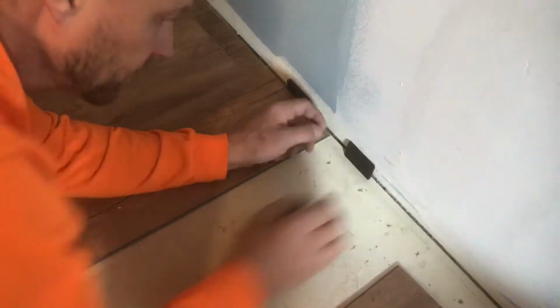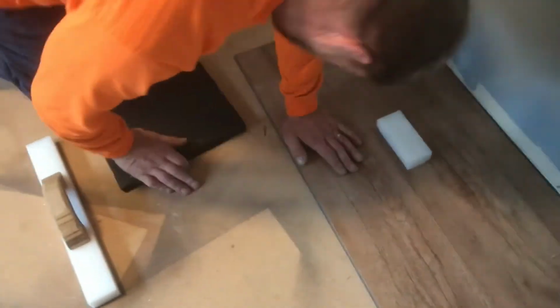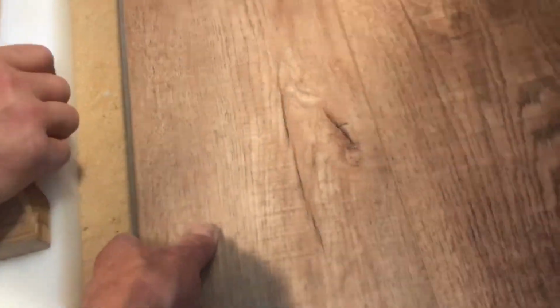And now we're starting with our full row. We've already got the first piece in there, and now we're going to use a tapping block to drive that towards the other piece. And you'll notice that we have spacers against the wall, and now we're going to go with our next piece, and it's a 2/3 length, so it's actually 32 inches. These are 4-foot sections. Mohawk makes their planks in 4-foot sections, so we go full piece, a 2/3 piece, and then a third piece, and then we go back to a full piece again. So we're in a complete cycle, and it keeps the joints alternately lined up, so we don't have a whole bunch of joints just one or two boards apart.